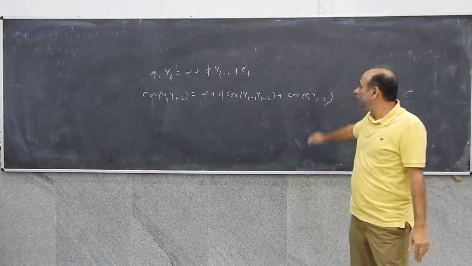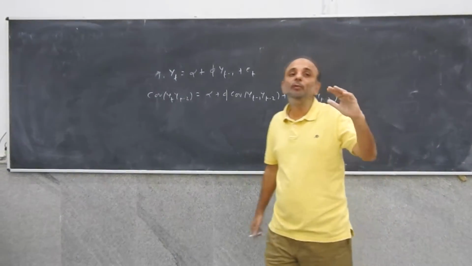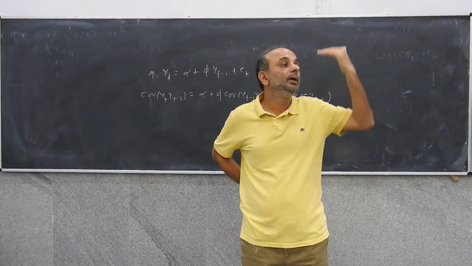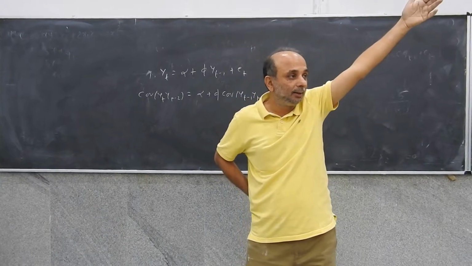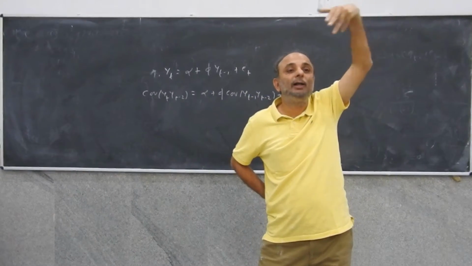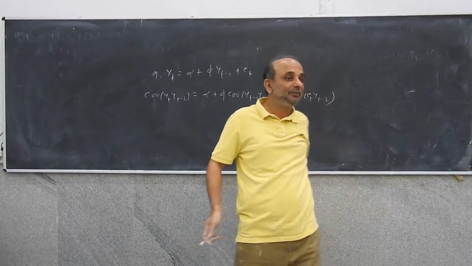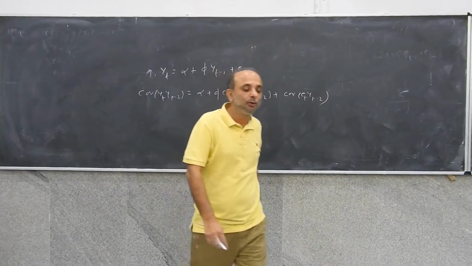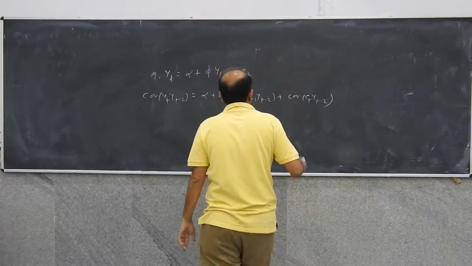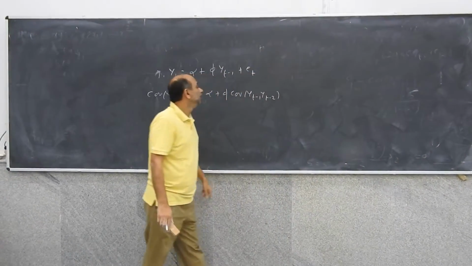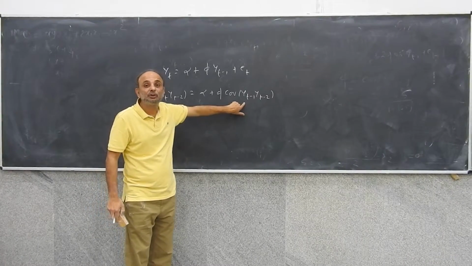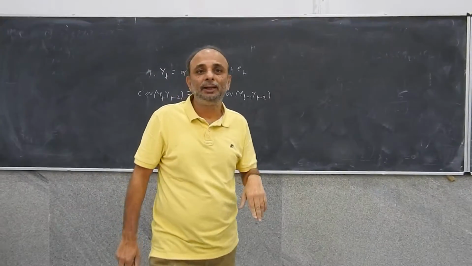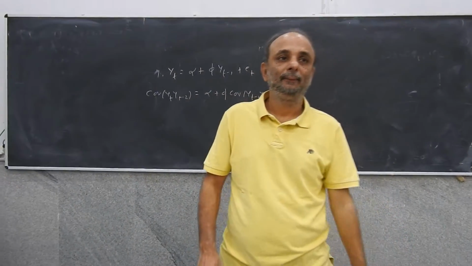Now, what is et? Et is the value of the shock to the system today. What is yt minus 2? The value of y 2 periods back. The shock today has nothing to do with the value of y 2 periods back, and therefore this covariance can be safely taken to be 0. Now, what is this? This is the covariance of yt minus 1 and yt minus 2. What is the difference in the two time periods? 1.